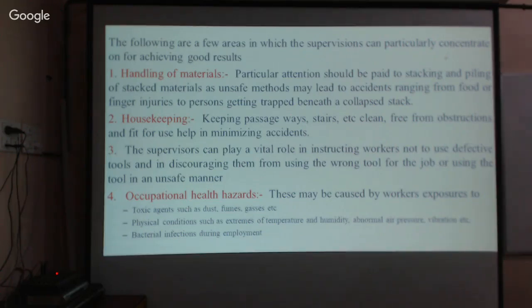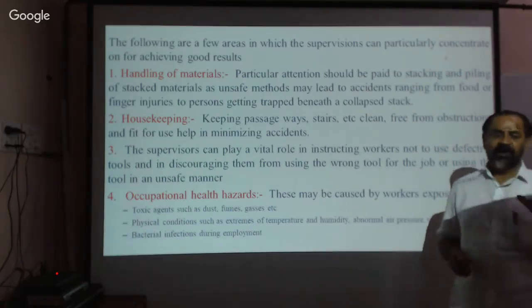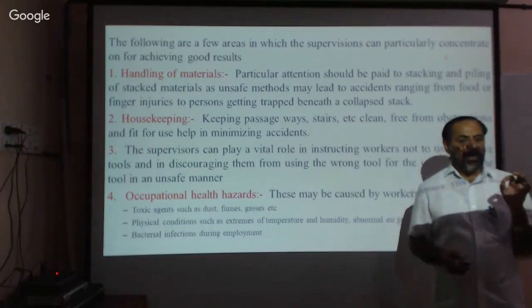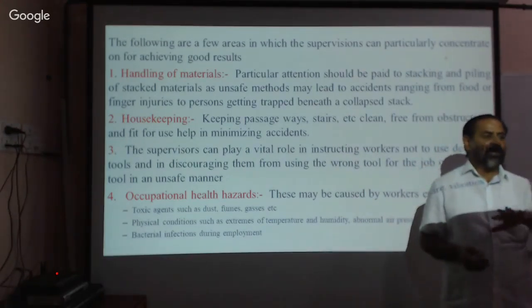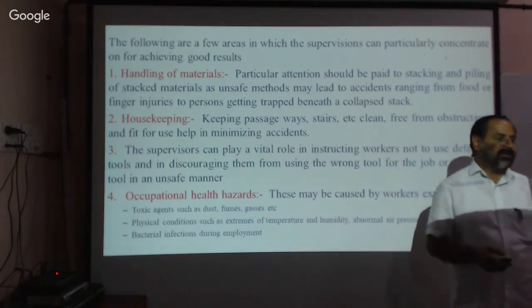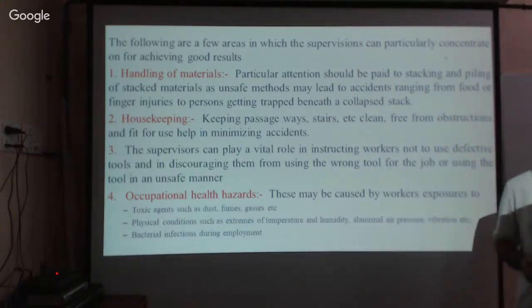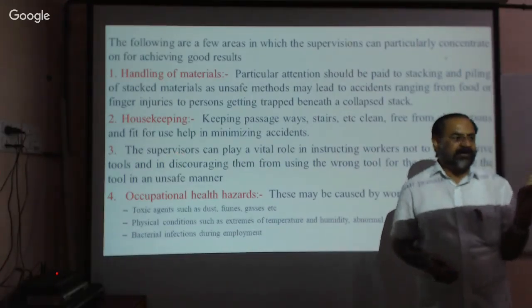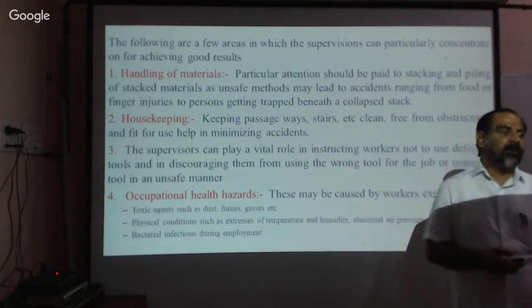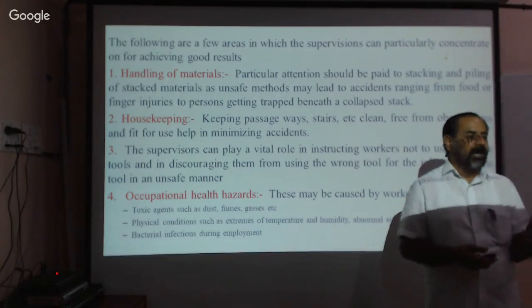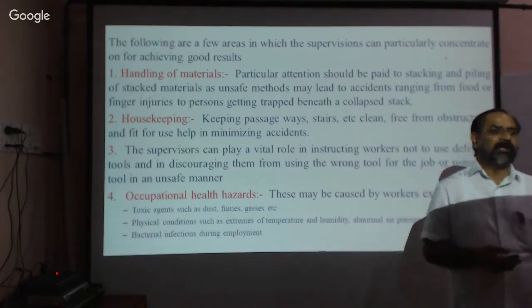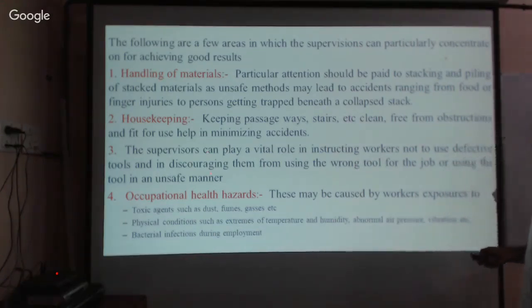Now, each and every day, you need to clean the workplace. Every day morning, go to the site and start the job, and at the end of the day, you must clean the surface. You must remove excess material and use the excess material in the right place. Let us be clean and tidy each and every day. You inspect it, you clean it. That helps avoid accidents, saves material, minimizes the cost of the project, and also improves your working conditions. Every day you must clean the site.